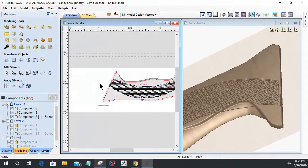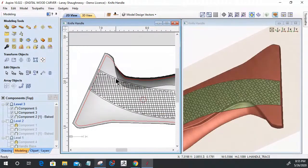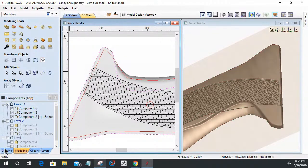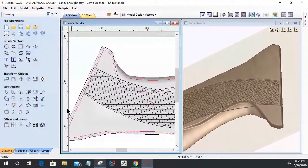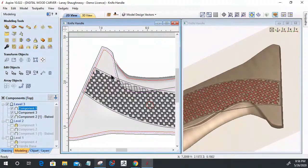And let's actually bring in our vector a little bit more. I'm going to offset it inward, 20 thousandths of an inch. A little bit more, 30 thousandths. And select my model, select my vector, clear everything outside of that selected vector.